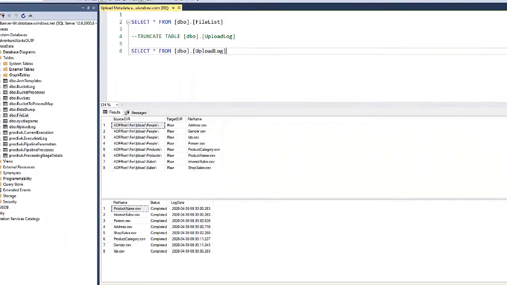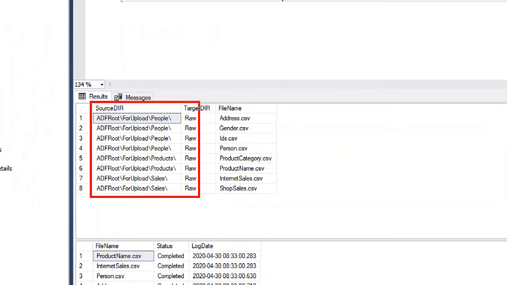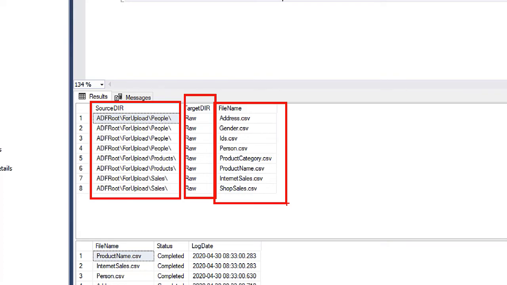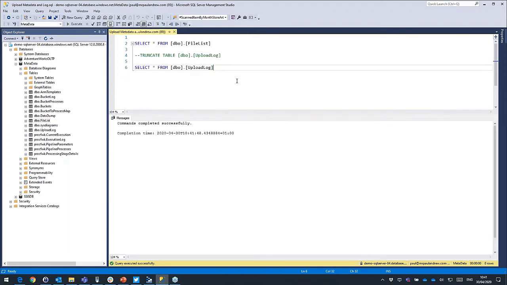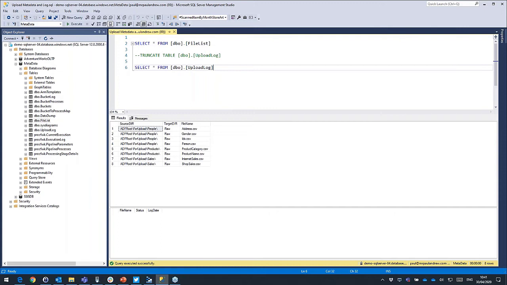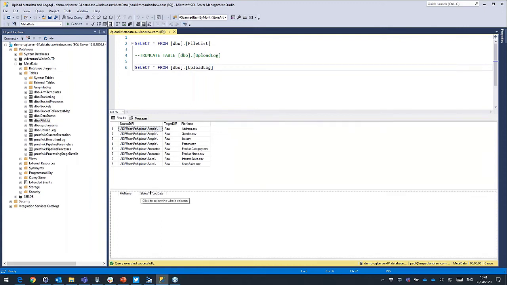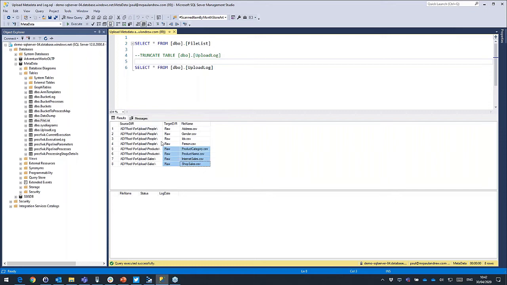In this first table at the top, you'll see the source directory, the target directory, and obviously the file name. And then I've got an upload log, which you may have seen within the ForEach. That was calling a stored procedure just to give me some logging information about what's actually happened and to write that back to my database. Maybe a common pattern, maybe not, but truncated just to prove there's no cheating.